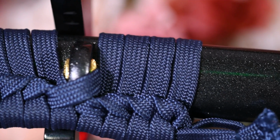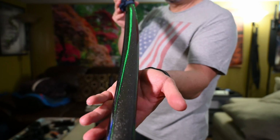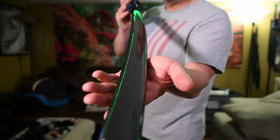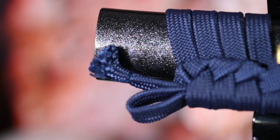Very well made saya. Aside from a little scratch in the paint, and maybe that's why they sent it to me as a sample, it's very nice work on this saya. Not a fingerprint magnet. It's black with a silver dust or something like that, silver speckle. But it looks really beautiful. It almost looks like a two-tone type of thing going on, where it's like two different tones of varnish, one underneath and one on top. I just like the work that they did on it. It's smooth, it's attractive looking, and it's got a great fit.